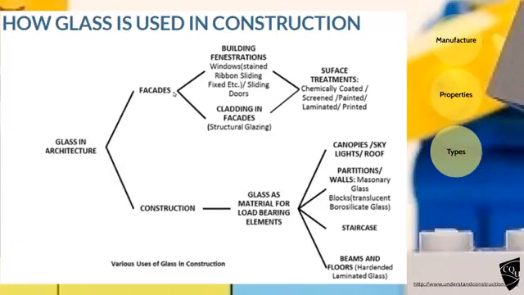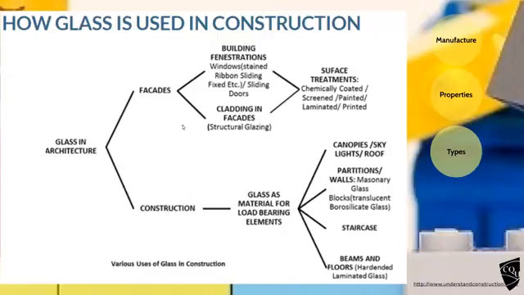You can use it for facades, so you've got windows, sliding doors, curtain walling as you see on office buildings where it looks like it's all glass. So you've got cladding and facades, that could be structural to a limit. Surface treatments that you put on these, laminated ones, you can print things on them. They can have a chemical coating on them so they shed water and therefore dirt, so they don't need cleaning quite as often.